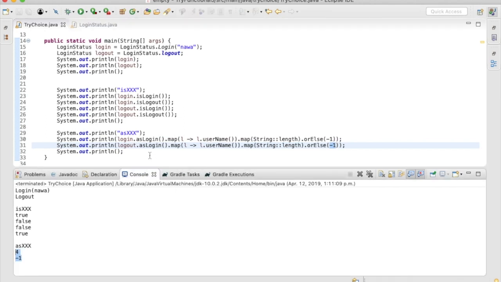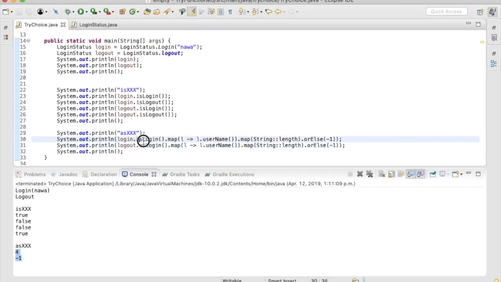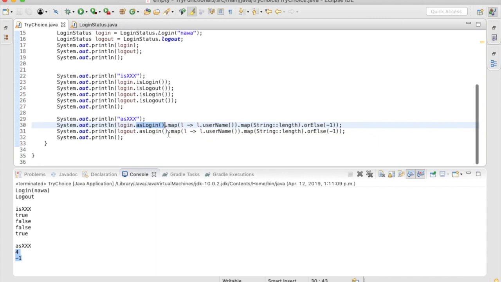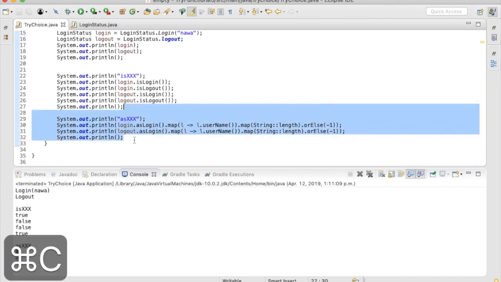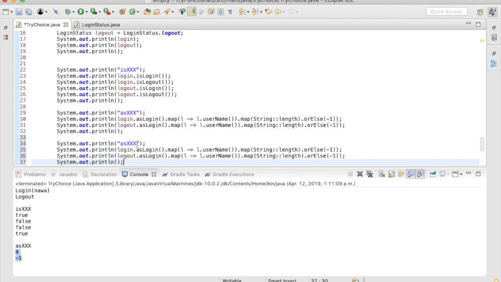If you're already familiar with the optional object, this is exactly the same thing. So you can use it as a choice if you want, and just ignore the other choice. So that is another way of using the value of a particular choice. That's one. There are two more ways.